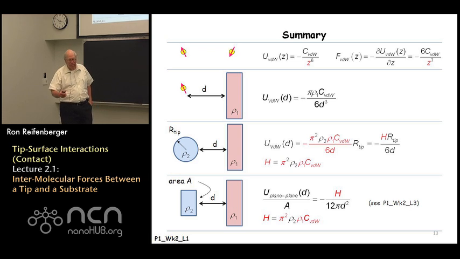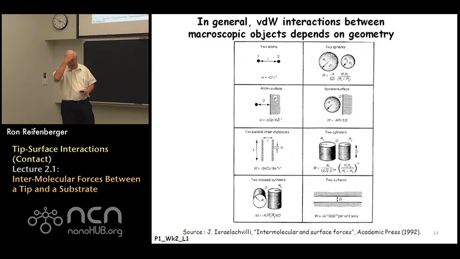And in the next lecture, or in lectures later this week, we'll also consider the situation of two flat planes interacting with one another. I just write down the answer for that here, so we have a slide that's reasonably complete, summarizing the important results. I'll also mention that how the interaction between two solids varies with separation clearly depends on the geometry of the two solids. Machiavelli's very nice book gives a discussion of these different geometries, and I take a slide from his book and incorporate it here just to remind you that the answer is going to depend on what the two objects look like.